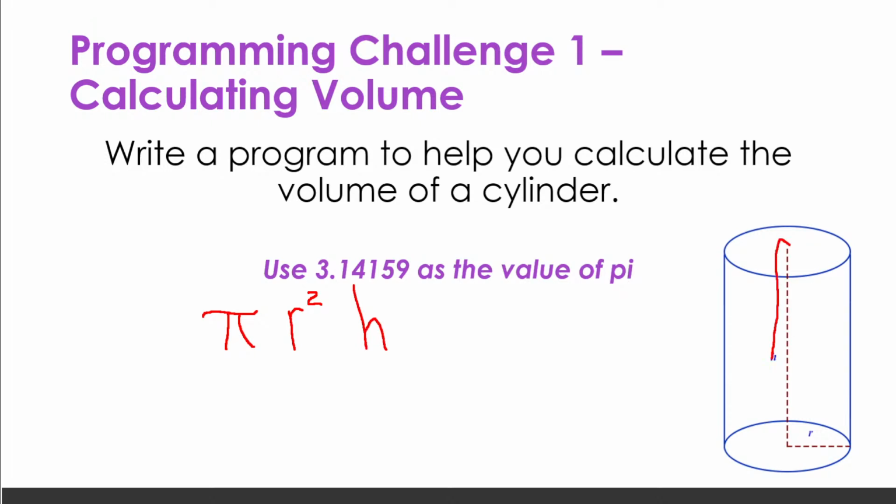The height is the height of our cylinder, the radius being the radius of one of the circles. We're going to square that radius, because what we have here is basically the area of our circle, pi times radius squared, pi r squared.